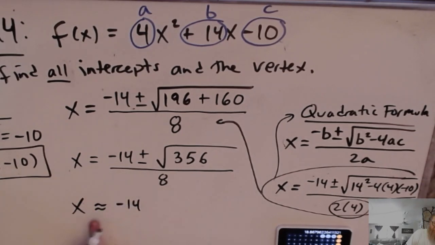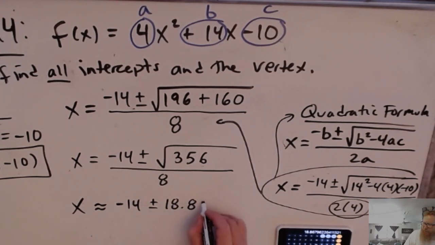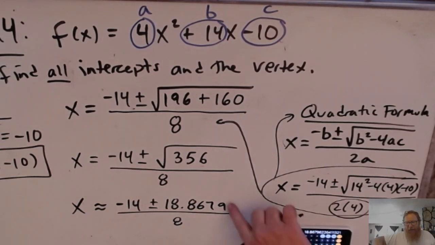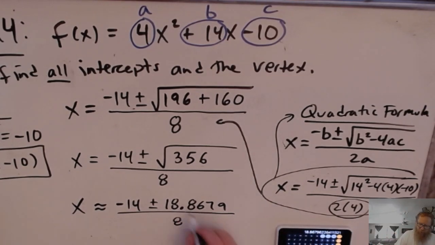I'm now approximating. This is the symbol for approximately. 18 and some change. I would go out to 4 decimals. Or you can be really safe and just keep all of the decimals until the very end. I would say 4 is a good amount if you don't want to write down the entire screen. I wouldn't do less than 4, because if you try to be cheap, you'll end up losing points and doing the whole problem over again. Don't be cheap.